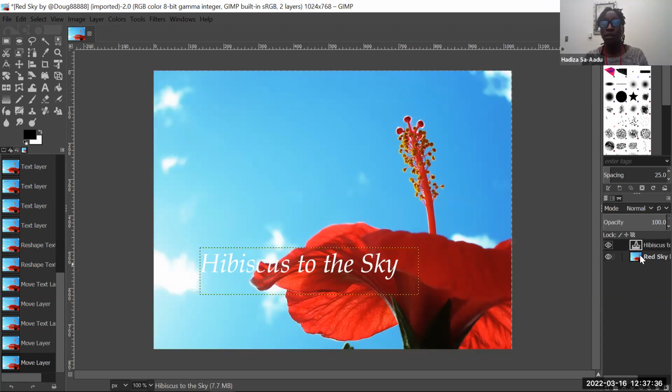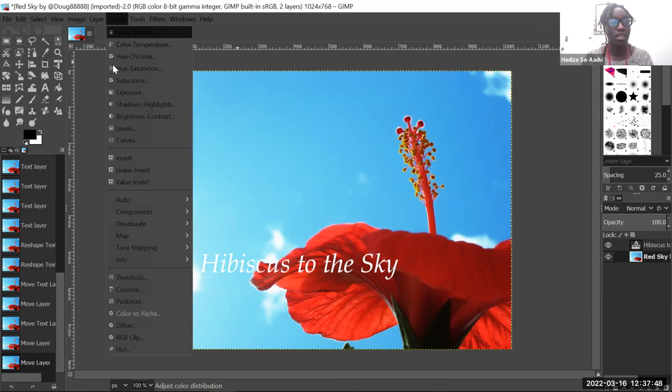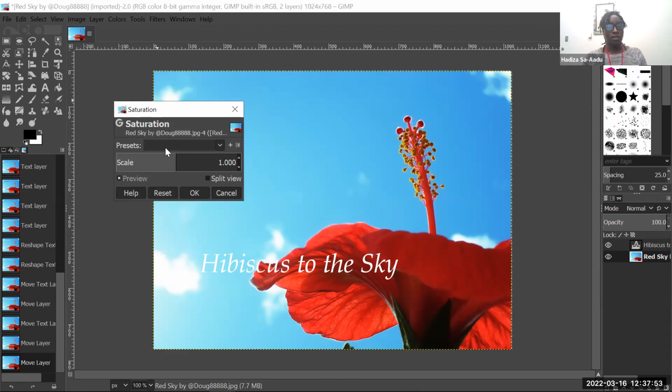I want to manipulate the background colors, so I need to make sure that this layer is selected. Now that I've made sure that layer is selected, I'm going to go back to colors, back to saturation, and play with the scale.